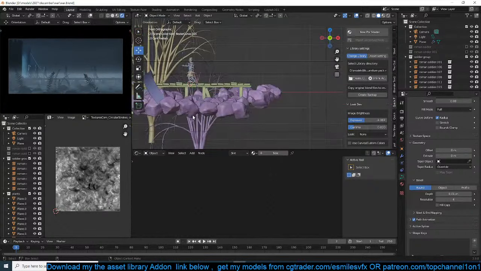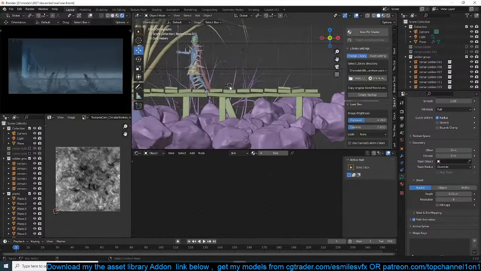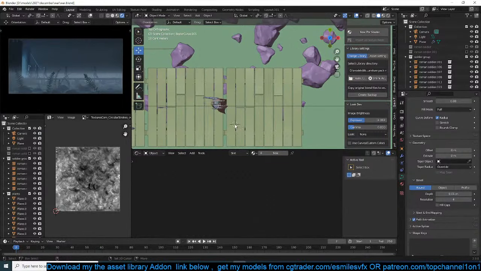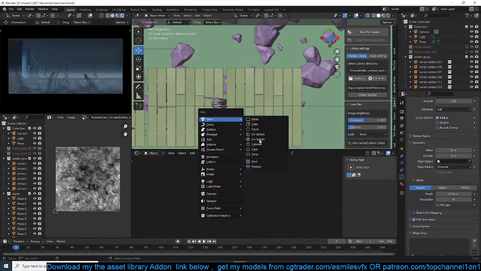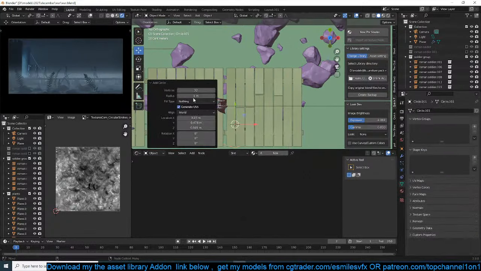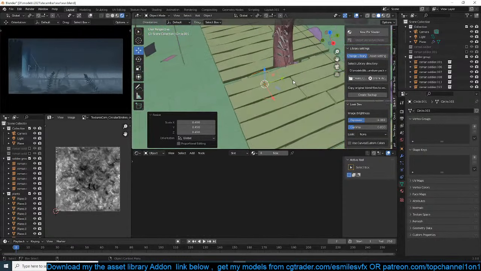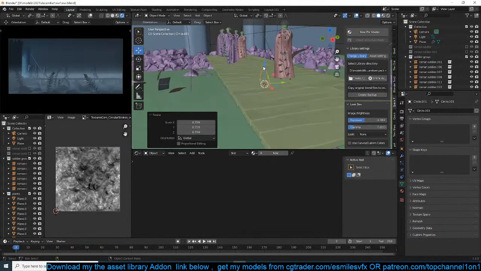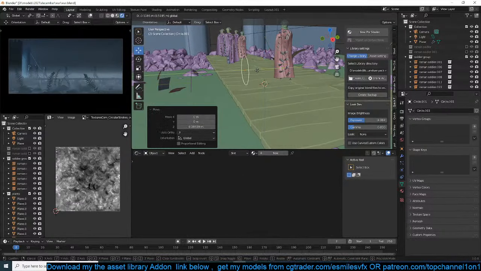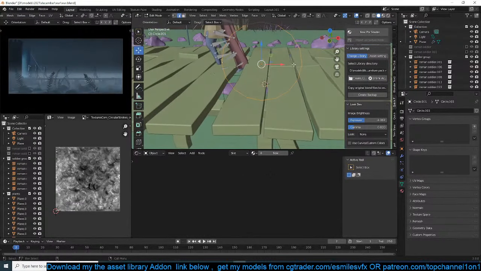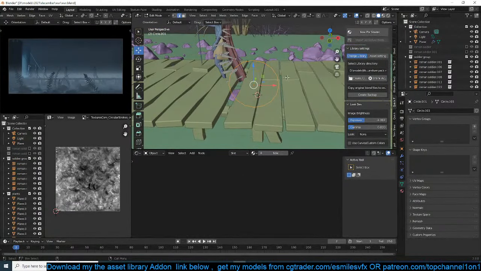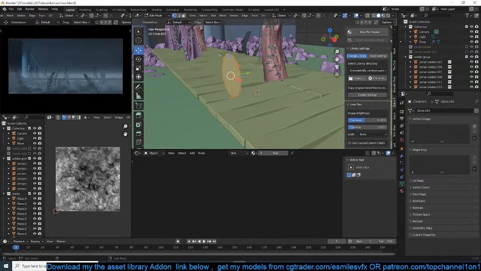Let's also add, what are they called? Not a trebuchet, but I see them a lot in Age of Empires. And the great thing is that we don't really have to model it too much. As long as we get the shape correct, the silhouette, it should come out looking nice.